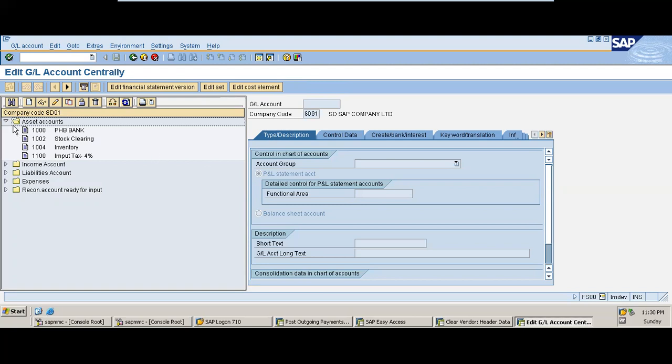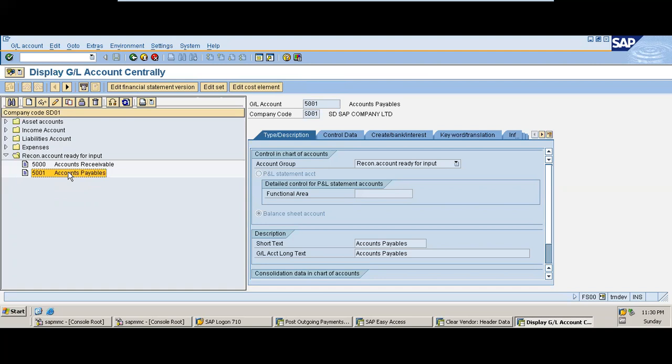Okay, so this is what it is. So I'm also going to select, for us to finish with the explanation, I'm going to double click on one of the accounts. You're going to see the display. Now, this is just trying to show you what we're trying to say. The first, like I said, is divided into two segments. Types and description represent your chart of account segments. And you see you have balance sheet, you have description. This segment can be accessed by any company code within your client. From control data down, it's actually your company code segment.